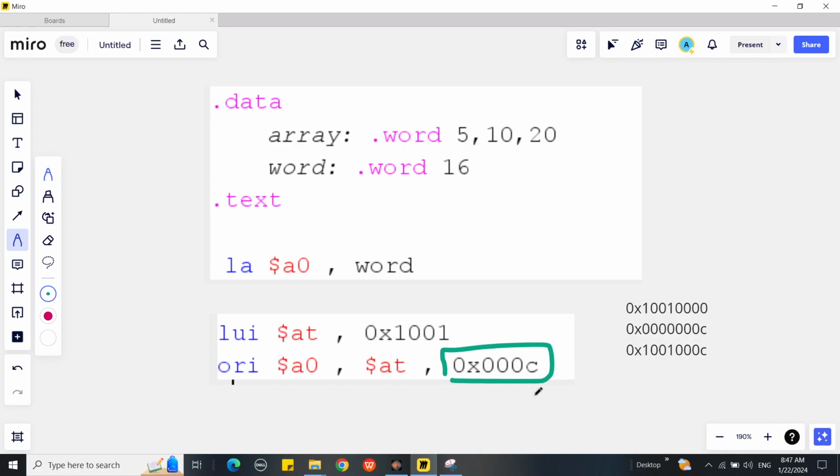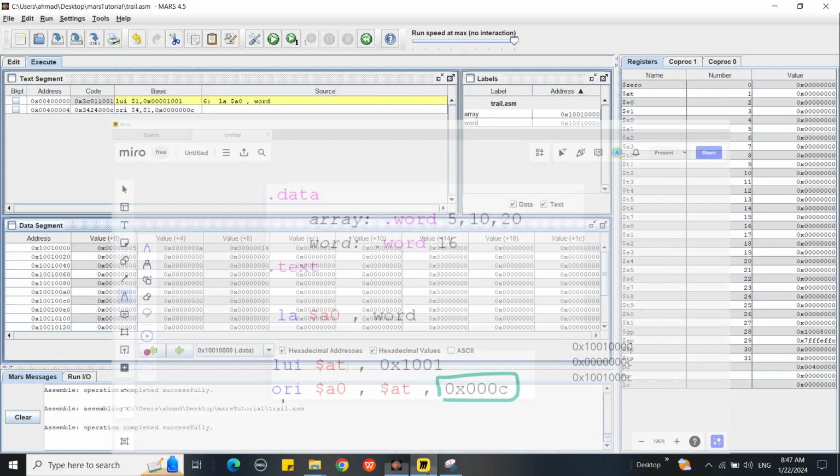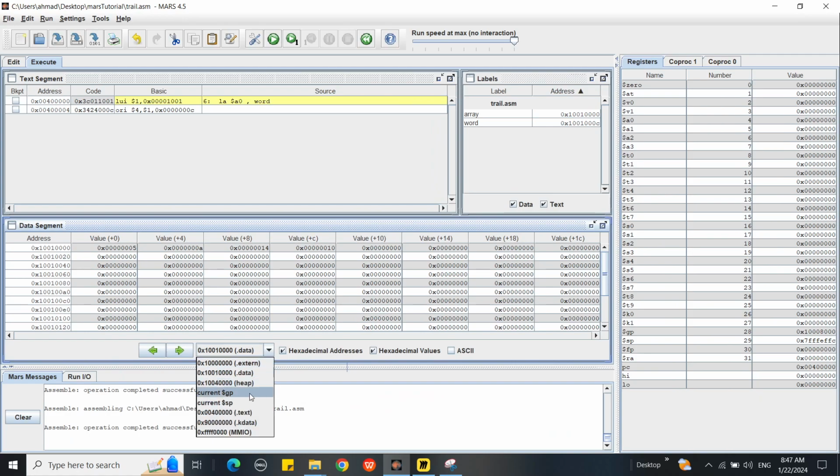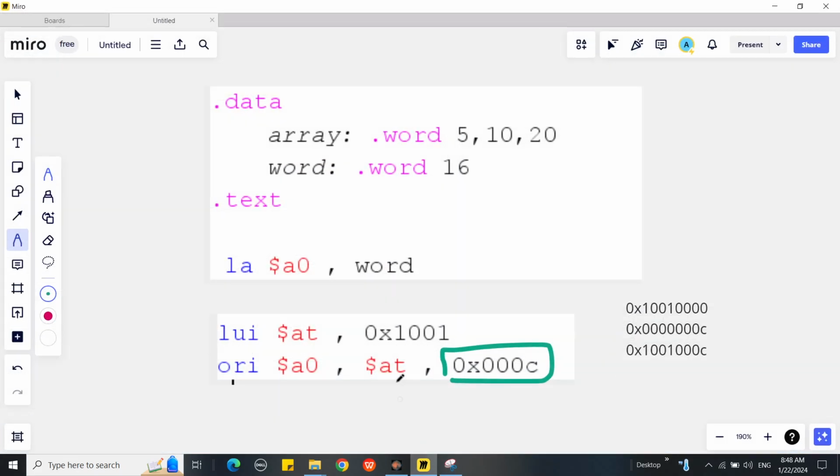Basically, it's not obvious, but here is how it goes. First of all, what comes first in the data section is array, right? And array starts from, where is the array? We said it's text, right? So it starts from 0x00400000. Is it a text or data segment? Oh wait, it's a data segment. Yeah, so we're in data. Sorry. So basically, we start from 0x10010000, right? So this array starts from 0x10010000, and this is the location of its first word.